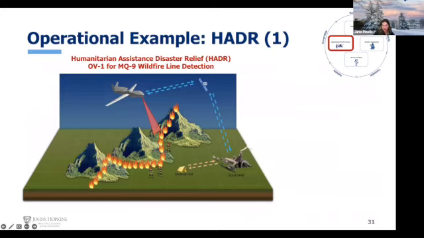I want to really stress the importance of operational testing, because operational testing is really where we see whether the system contributes to mission. That's more important than any technical metric. And this was a really great example. This is one of my first projects at the Joint AI Center, where we really saw the distinction between a technical metric and an operational metric. So this is a humanitarian assistance and disaster relief mission, a HADR mission, that was meant for wildfire detection.